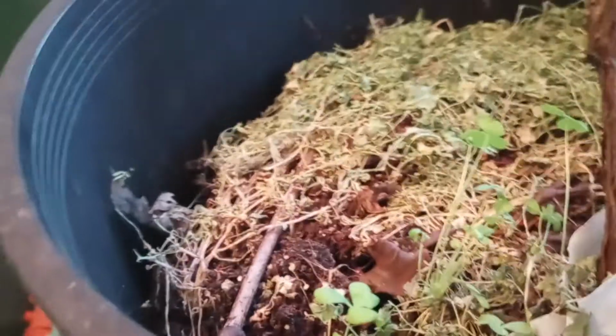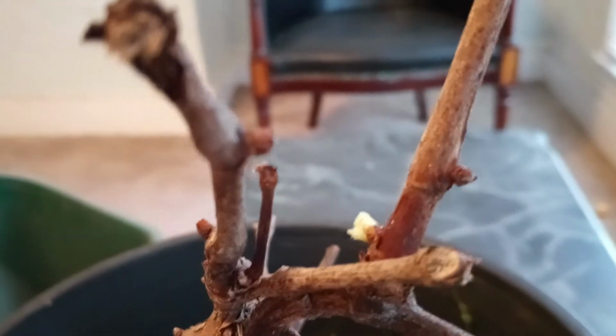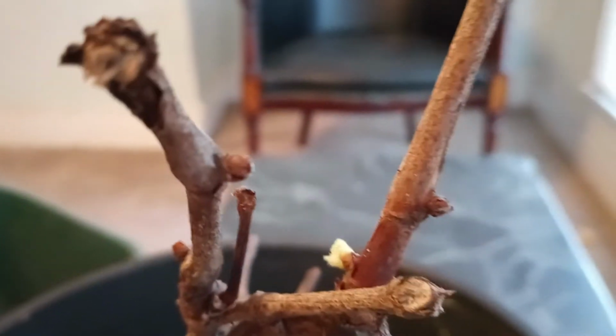All these weeds were in the container when I brought it indoors. I just simply pulled them out, laid them back down, which is chop and drop again. And the container is full of worms, which is another good thing. And I'm just waiting, folks. So you see that little bit of growth right there. It's going to be okay. And you got a bud coming up right there, a little bud above it. That's doing good, looking good and healthy.